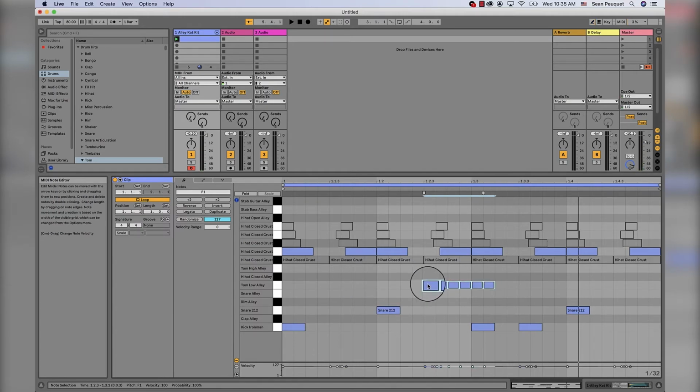6 notes here, sticking to that quintuplet feel, but we're going to do it on the 32nd note level, and we're going to contract it like that. And now we have a 32nd note quintuplet that allows us to chop up this groove into a couple different components.